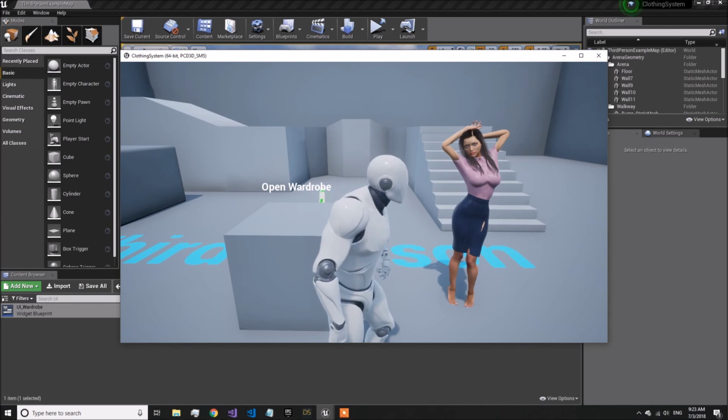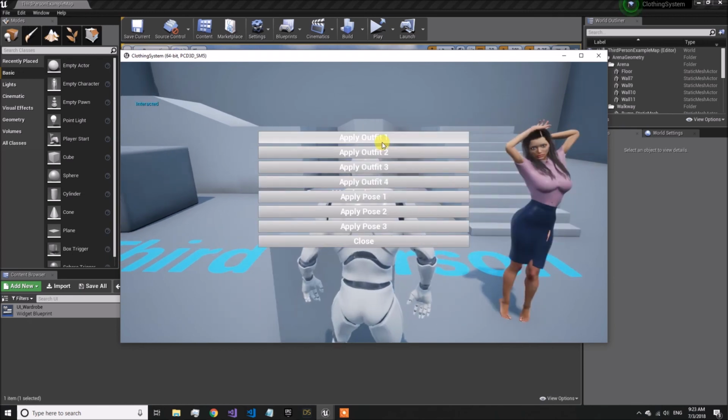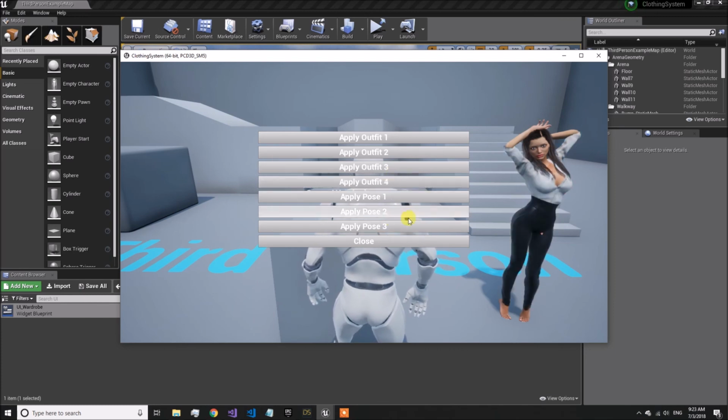So basically there are certain limits to which the clothing asset can be morphed in its default form, and you need to check that out before deciding if you want to use that clothing asset or not. The rest of the outfits are working fine with all the poses, but some of the clothing assets could have issues with some of the poses, like this one.